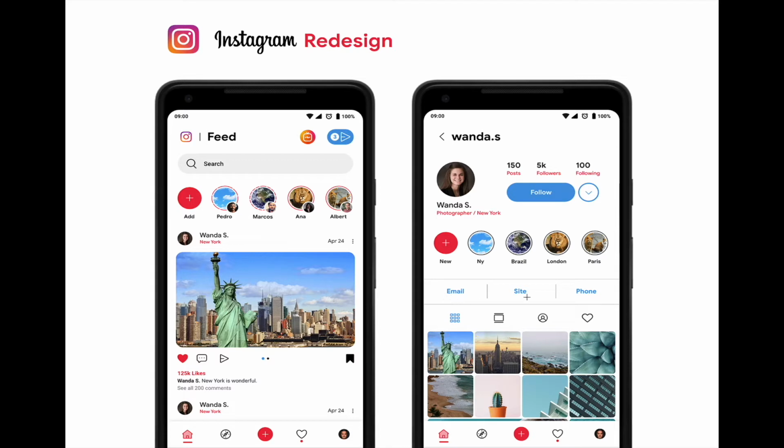Then we have the email, site, and phone. It's totally up to you how you want to design it or which UI you are cloning. Then we have four buttons. Actually, these are tab buttons, but we will just create their UI. We will not go into depth of tab view because I have already taught you the tab view. You can create it on your own. Then we have a simple grid view, and it's totally up to you how many elements you want to keep in this grid view, right? Now, without wasting more time, let's wrap this video up fast.